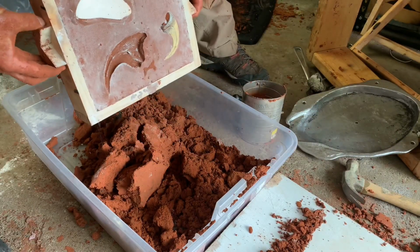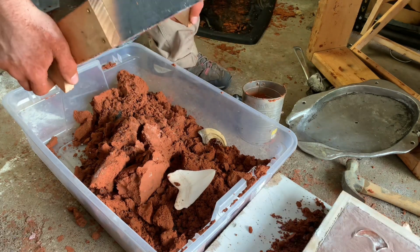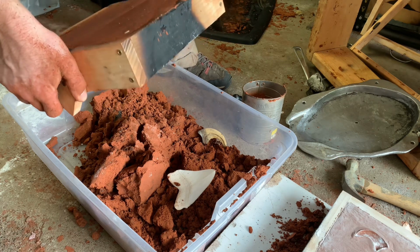Another trick I learned from the Robinson Foundry is just being able to dump your pattern out. It's a good trick. These were hanging on though, and it took a little bit more work.